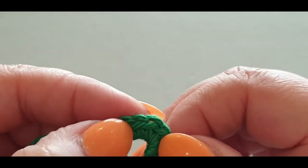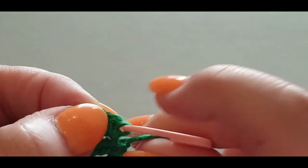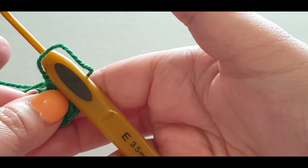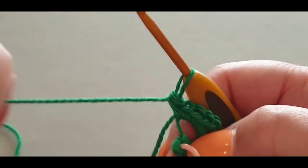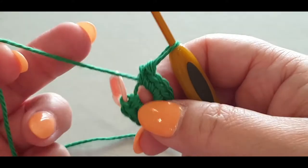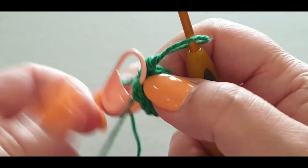1, 2, 3, 4, 5, 6, 7, 8, 9, 10, 11, 12. Now it's fairly tight stitches because we are using that one size. It's only half a size smaller, not one size smaller hook. We're using a 3.5. All right, so now what I want you to do before you slip stitch, grab the tail end of that first end that you started with, give it a tug and watch the magic happen to your little center.